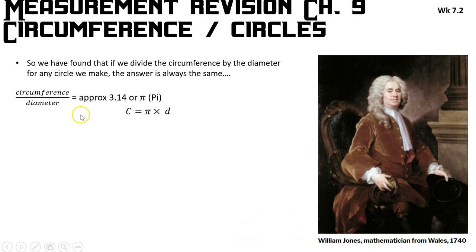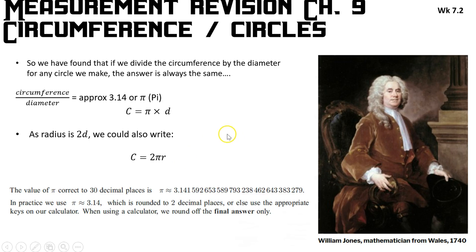If we rearrange using what we know about algebra and linear equations, if I move diameter up to this side, I times it by pi, and that tells me that the circumference, the perimeter of a circle, is just pi times the diameter of the circle. Given that we know the diameter is 2 lots of the radius, we could also write the circumference is 2 times pi times the radius, because 2r is actually the diameter. So sometimes we write circumference equals pi d, as shown, and sometimes we write 2 pi r.